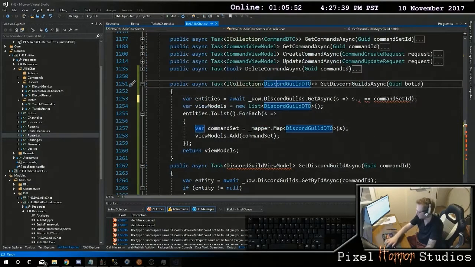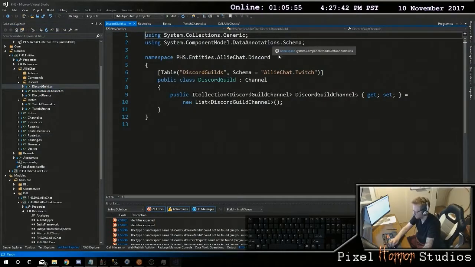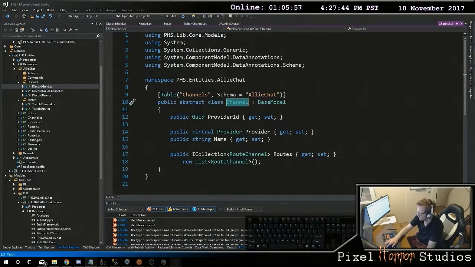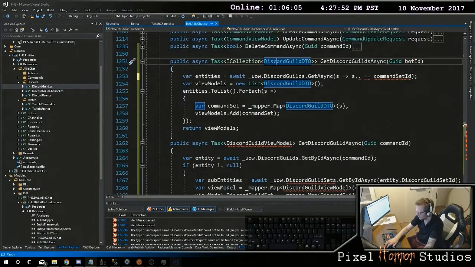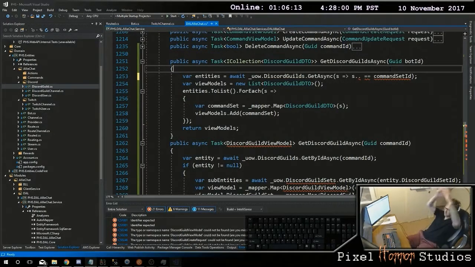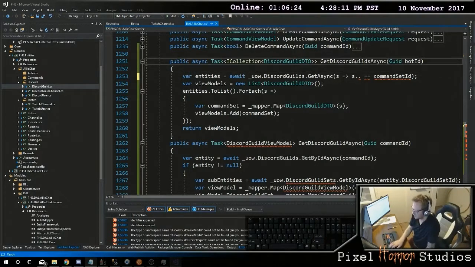If you look at Discord guild real quick here, you see that it's connected to a channel which has a provider, a name, and a route in it, and a route has both a route and a channel. So one of these should be routing, which means that when you're getting your Discord guilds, just a second, because you're not getting the ones, well, this is stupid. This is an unduplicated list of Discord guilds. I don't know why you're doing it like this. If you need an unduplicated list of Discord guilds just like this, you're going to get the list like this, and then you're just going to do a to list.